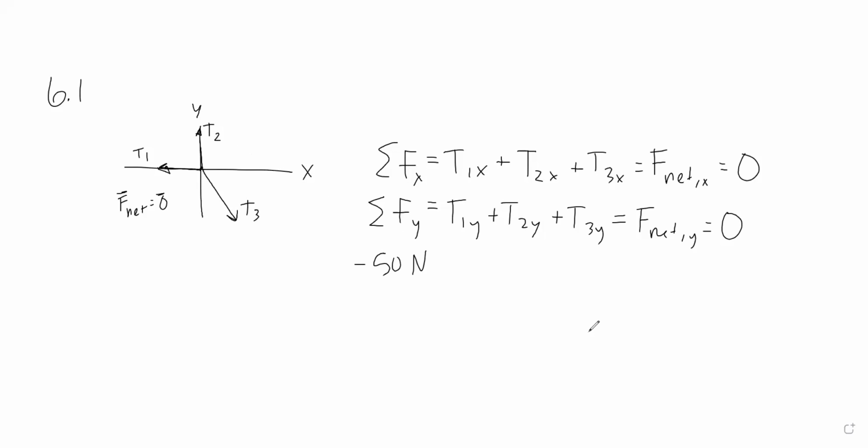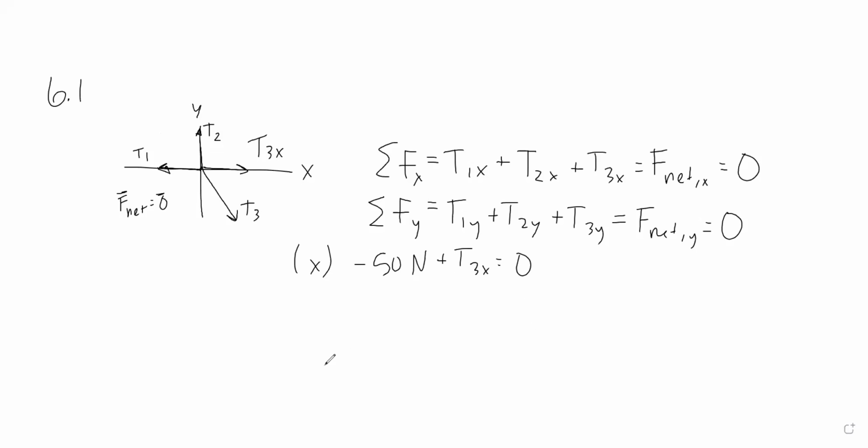And then T3x, that is the x component of T3, the one we're trying to figure out. That's going to cancel with 50 newtons, so we write it like this: plus T3x equals 0. That's what the x equation reduces to. When I write these, I'll write a sum of forces x inside parentheses. That is just shorthand for the sum of the forces in the x direction.